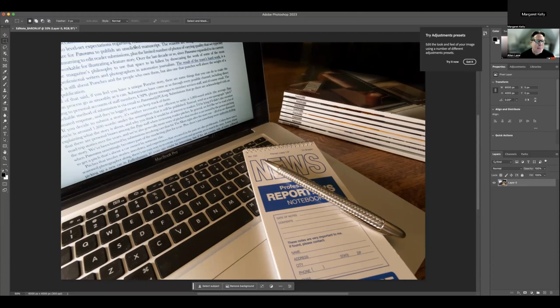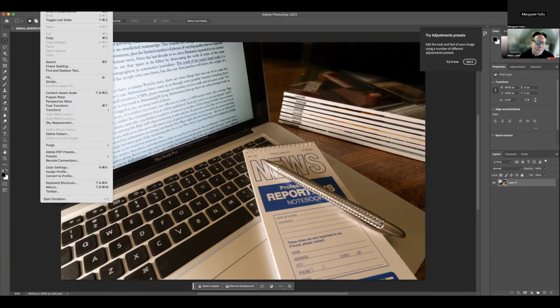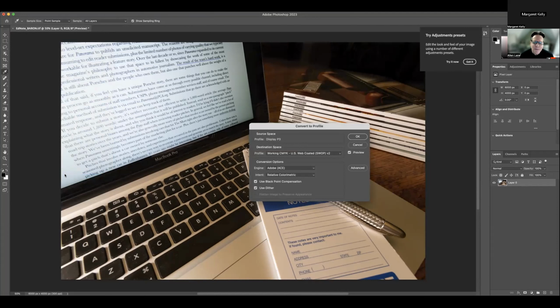And now it's still in RGB. So we want to convert it to CMYK using that North America Prepress 2 profile. So what you want to do is go up to, I think it's Edit, Convert to Profile. Yeah, that's it. Near the bottom, Convert to Profile. So select that.